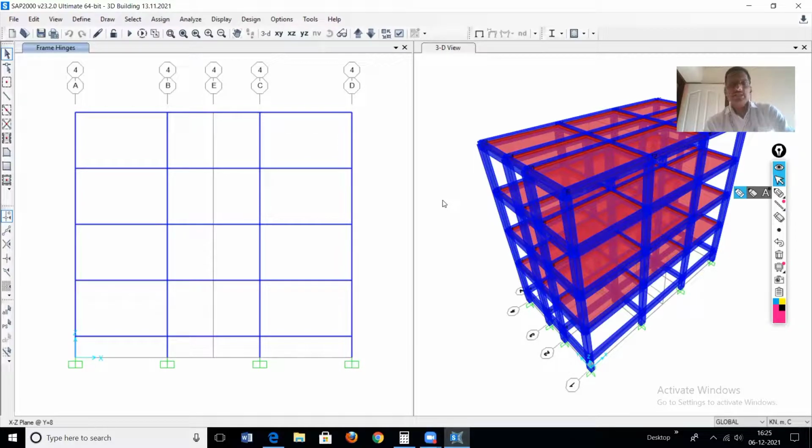Now the next stage is nonlinear time history analysis. So we know that nonlinear time history analysis is a nonlinear analysis, and therefore to perform a nonlinear analysis like a pushover analysis or a time history analysis, first of all we have to assign the seismic nonlinearities to the columns and beams. Now there are two types of nonlinearities in the modeling issue.